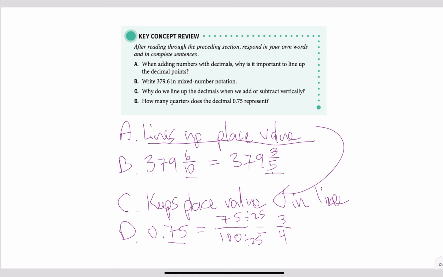So hopefully that made a good connection between decimals and fractions, and adding and subtracting them is just like adding and subtracting integers, except that you have to be mindful of place value a little bit more, by lining up the decimal and adding any what we call trailing zeros to the right of the decimal that you need to stay organized.